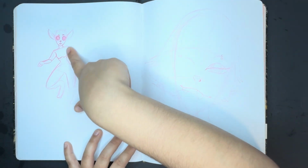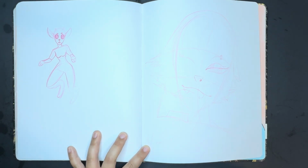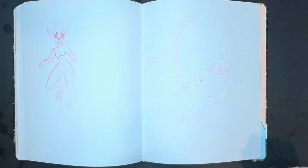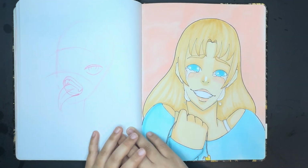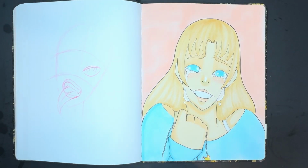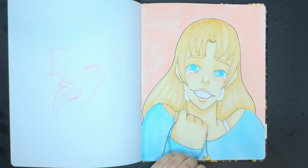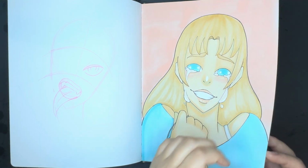This was another Draw This in Your Style, but I never finished it, which is why there's no name here. I was going to draw a girl doing the rock symbol, but her hand was backwards, so I guess that's why I gave up on it. A drawing of a girl, and she's crying, but it's happy tears. But I really don't like the eyes. I find the eyes super disturbing. And so we're just gonna go past that one. Not my favorite in here.